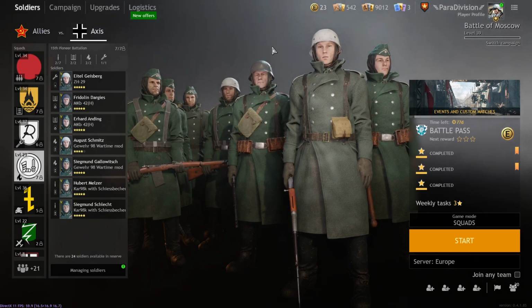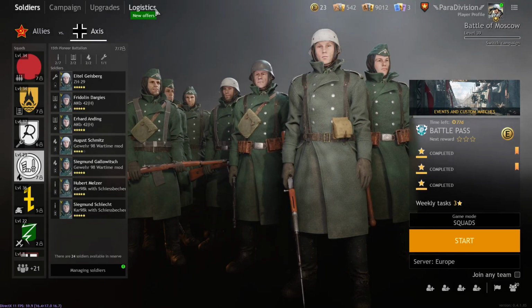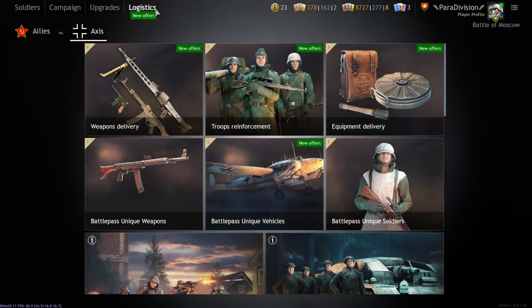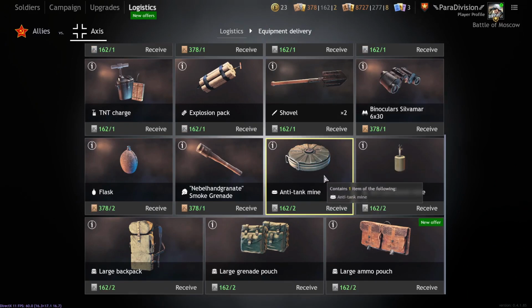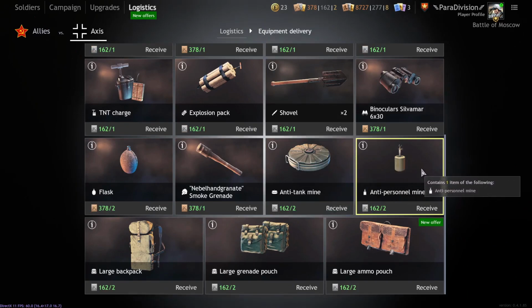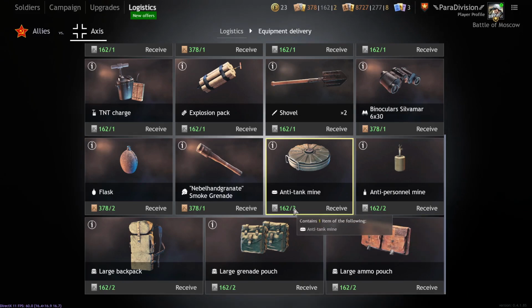Now, in general, mines come quite late, around level 15 and 20, and if you want to get them, you go to logistics, equipment, and there you see first an anti-tank mine, and afterwards 1 or 2 levels later you unlock the anti-personnel mine. As you can see, they're extremely expensive. They cost 2 silver. Some of the best weapons in the game cost 2 silver, so they're really expensive.